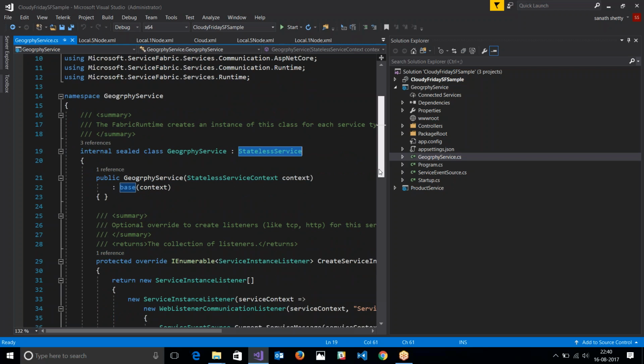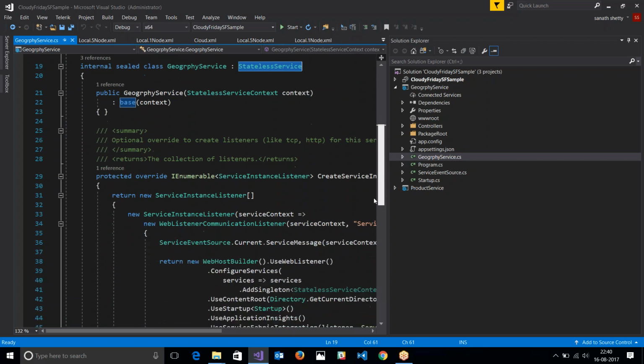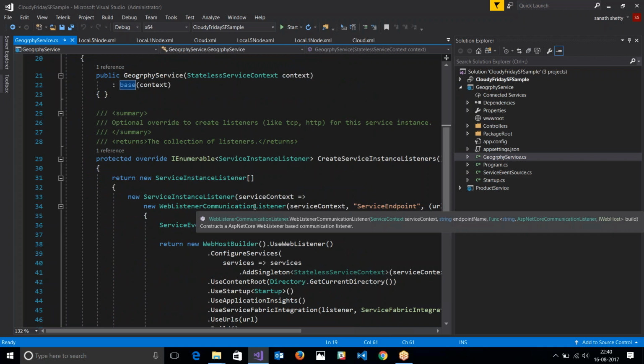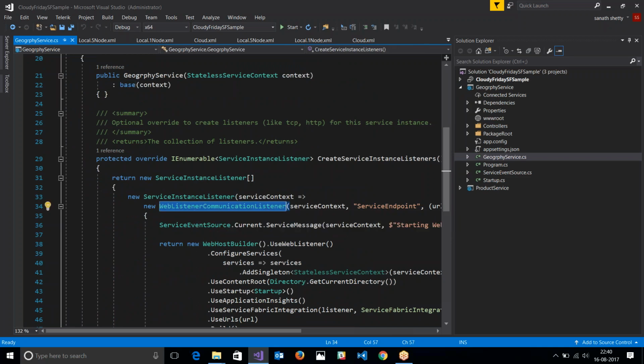So if we get into further details of it, if we can come in here, you can see this is a web listener which is configured to listen to all our input requests. Right now it is configured to work with the web listener. With ASP.NET Core, you can do it with Kestrel or web listener. The general recommendation is when your API is exposed to the outer world, it is better to use web listener, else it is better to use Kestrel.